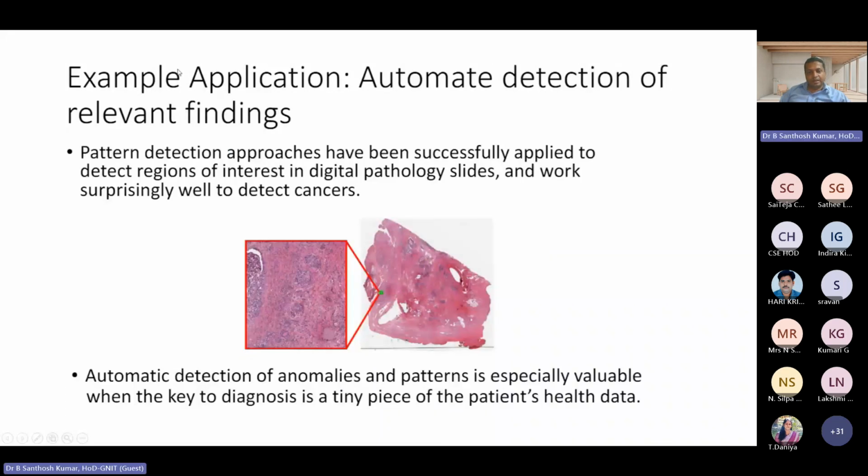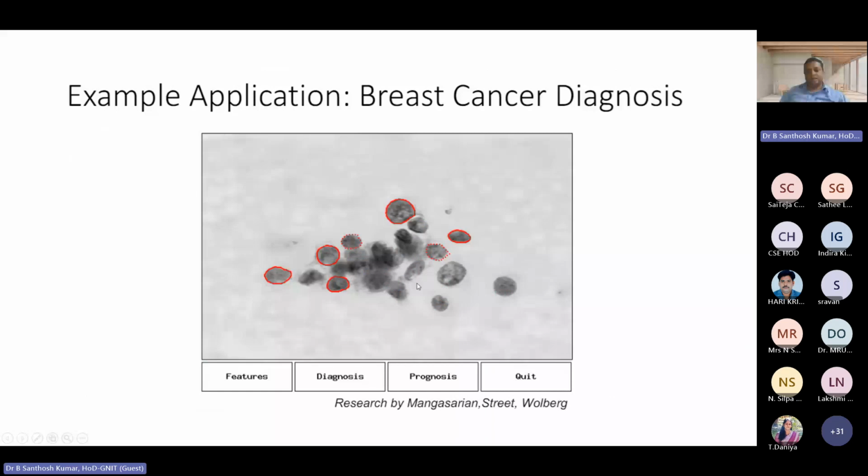So this is also another finding. For example, if any cells are damaged with cancer, automatically it will detect, and show which portions are affected. Suppose this is a breast cancer diagnosis. For example, you can take an X-ray image, or any MRI or CT scan, and from that you can easily detect. If kidney stones are present, you can take a scan or X-ray of the kidney, and easily measure the stone size like that.